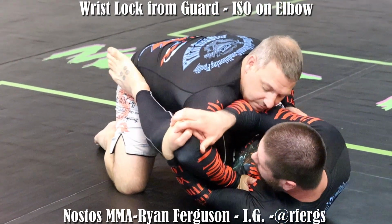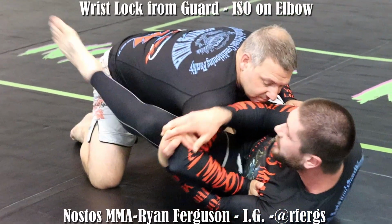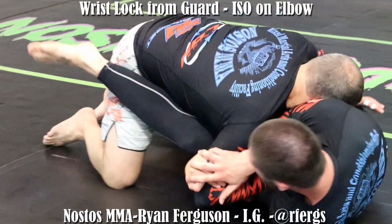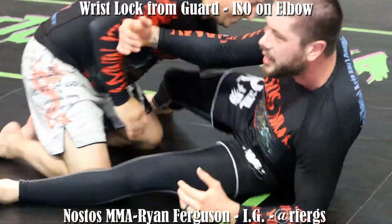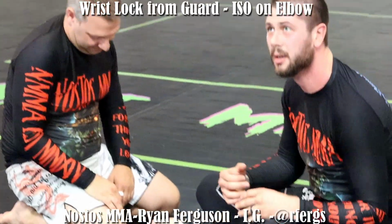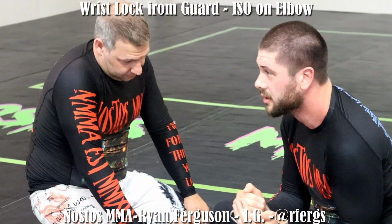I'm going to try to reinforce on the hip, so if you have to shrimp out a little bit, work your way out. He's going to be constantly driving into me, so I'm trying to work my way out. Eventually I'm going to get it. It puts so much torque on that wrist. You have so much control, it's tight. You're kind of sitting up into it on that side.